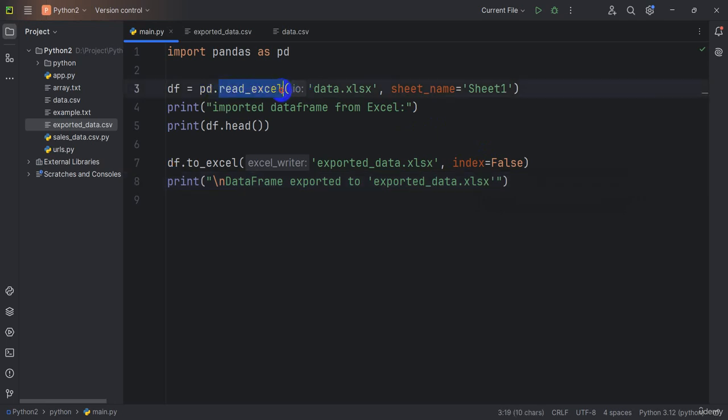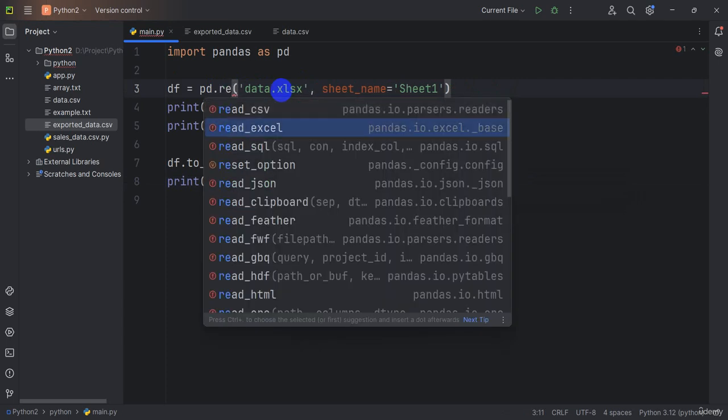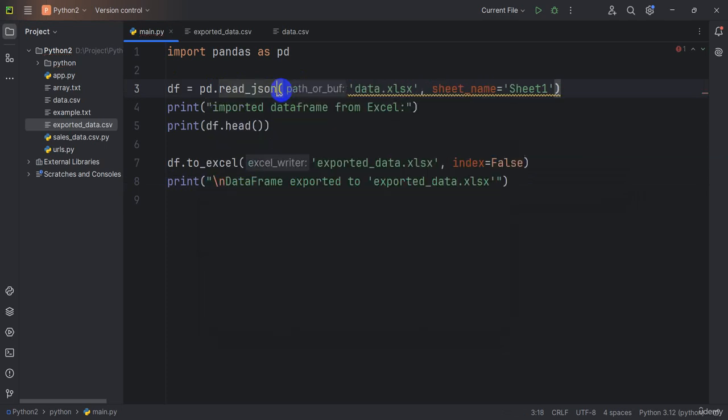So first of all, remove read_excel, and you can create the Excel sheet or choose here. First of all, here I type read_json and the string for the file with the extension, simply .json. And now I'm not using the sheet name, okay, only use this one. And this is imported from here, a JSON file.